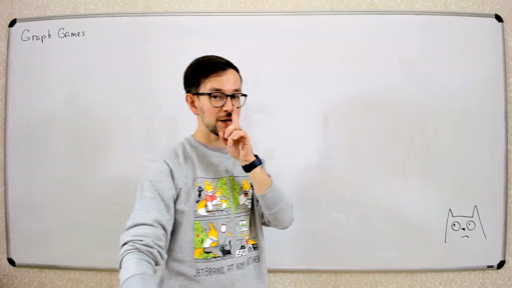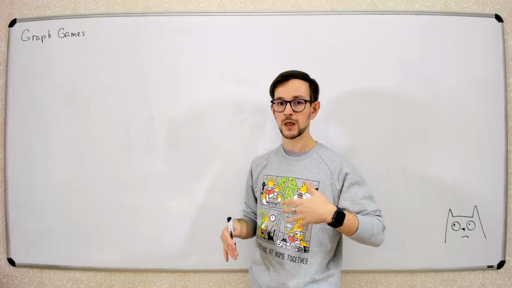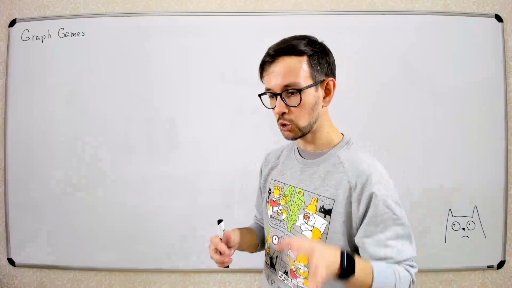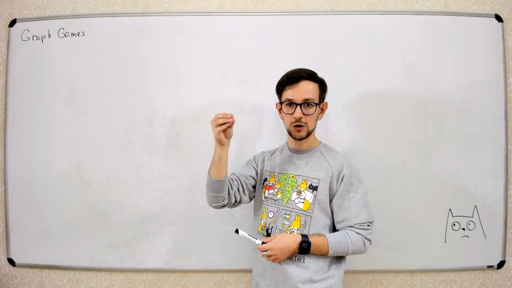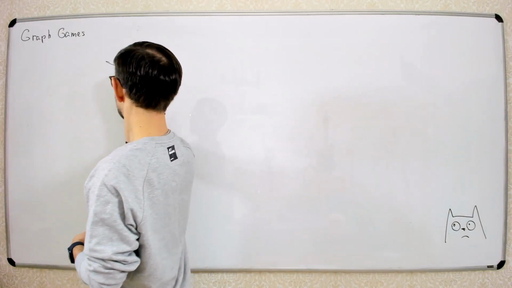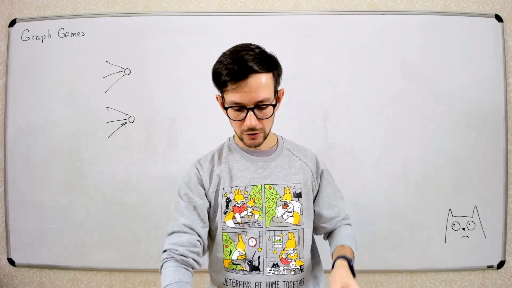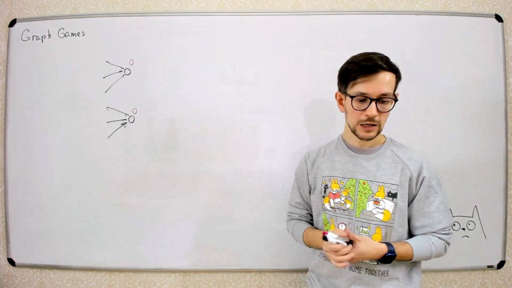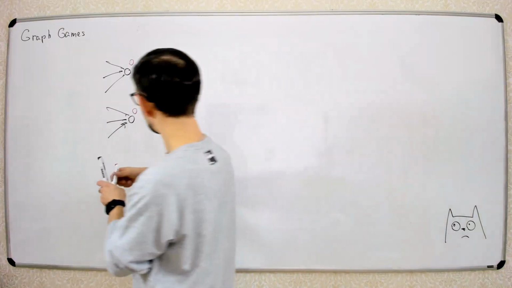So now, how to analyze the games with cycles? You do the same thing like before. You try to find for each node if it is a winning or losing node, and you want to do it as long as you can. So you start again. You start from the nodes without outgoing edges. All these nodes are obviously losing nodes. So you mark all these nodes as losing nodes. Now you take all the nodes which have edges to these losing nodes. So here.